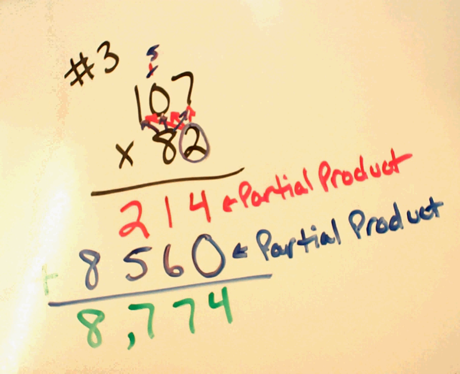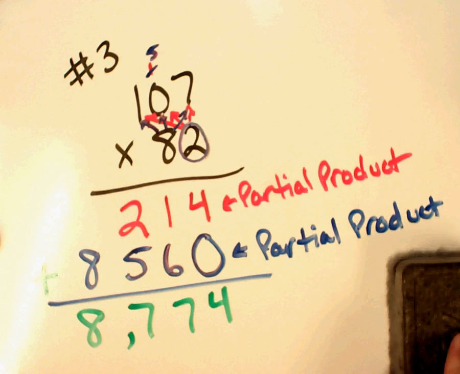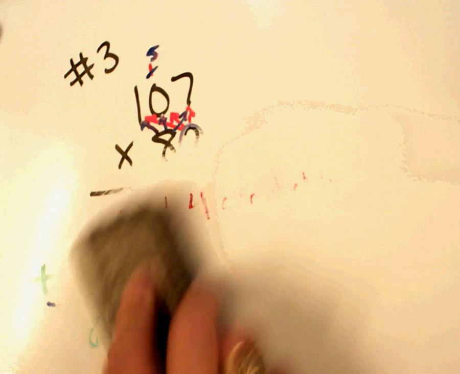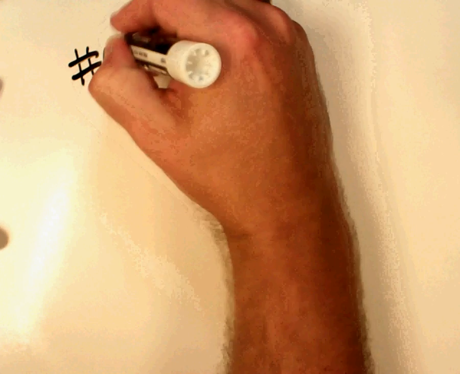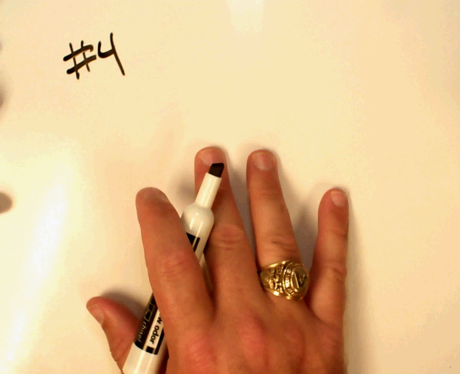For problems 4 and 5, I'm going to take the training wheels off a little bit, and I'm not going to use multiple colors. I'm just going to use my black marker, because when you guys are doing this, you're probably just using your pencil. But I did get some feedback from some students that the first video went a little quickly on that last one. So we're going to slow down a little bit, talk through it slowly, and I'm going to create a little space when I set this problem up. That way you can a little bit more distinctly see my arrows.